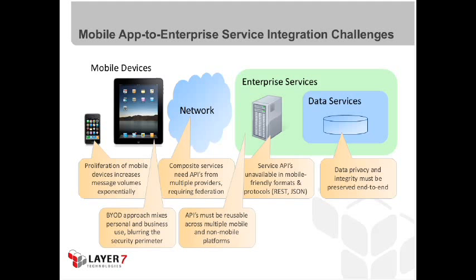Again, APIs themselves have to be reusable across multiple platforms and non-mobile platforms. So even though you're servicing the mobile community, you still need to be able to provide those APIs out to the existing consumers. And finally, there's another revolution going on in the infrastructure behind the scenes, behind the APIs, around data. So, big data, all the business intelligence that can be derived from big data, there's going to be a real challenge to be able to service that in real time and have that accessed by mobile devices. So there's this whole wave of evolution that's happening, and big benefits that we can reach, but also big challenges that we have to face.